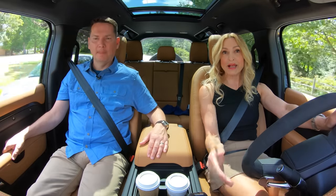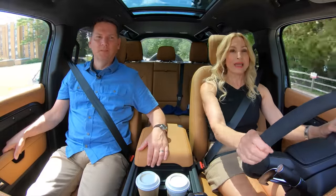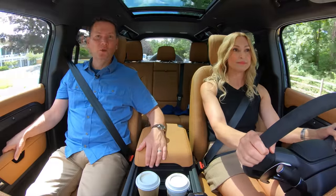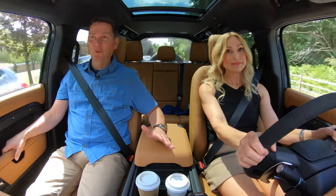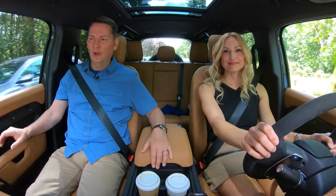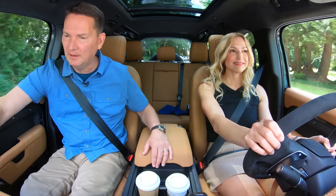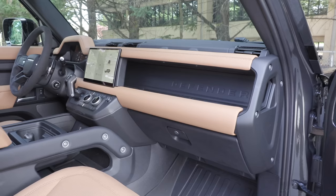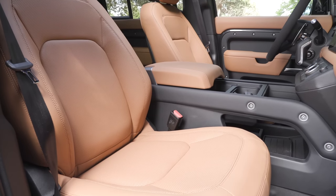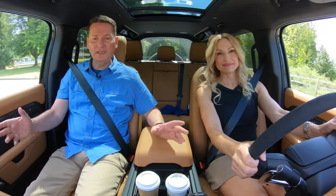Eventually I got it working and had a hallelujah moment — and now that I'm connected to wireless Android Auto, it's been working really well. It's also brand new and we're the first ones to drive this, so we're not making excuses for it. The Defender logo in the dash pad is actually a metal piece that runs across it. There are so many cubbies and handles — this is really designed for off-road, safari kind of use. Most people won't, but at least it looks the part.